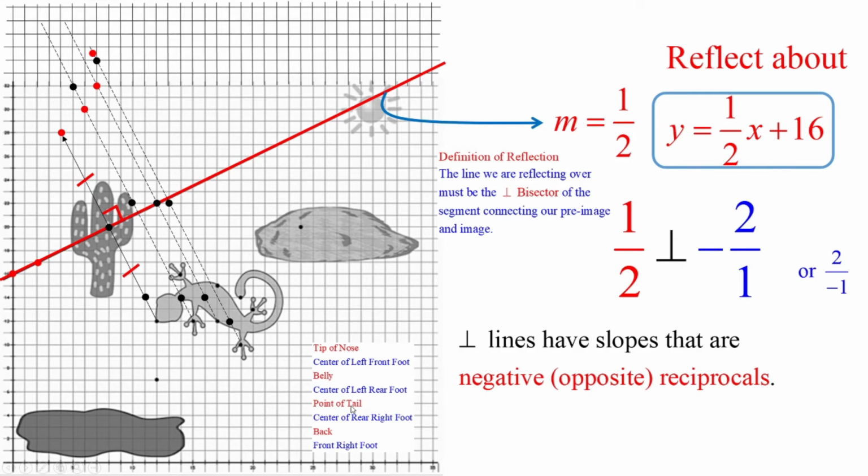I need to do the point of the tail, you guys. I'm sorry. So I'm going to start at the point of the tail and apply that slope, up 2 to the left 1. Right there. That's better. Now let's draw this ray. There it is. Now let's keep applying our slopes and get as close to that red line of reflection as we can.